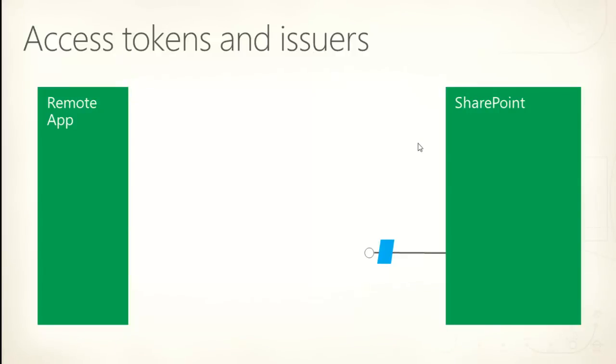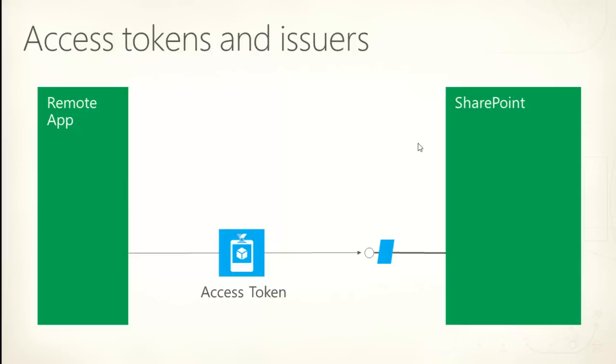And the remote app wants to get access to something inside of SharePoint. So the way that it does that is it makes a call to that _API endpoint, and it passes an access token. There may be a lot of stuff that happens before that, but this is the part I want to focus on right now. It passes something called an access token, which is that note that we were talking about in the initial story. That note may have a bunch of different information about it. It may be signed in a very particular way. But the key thing is that it passes an access token.